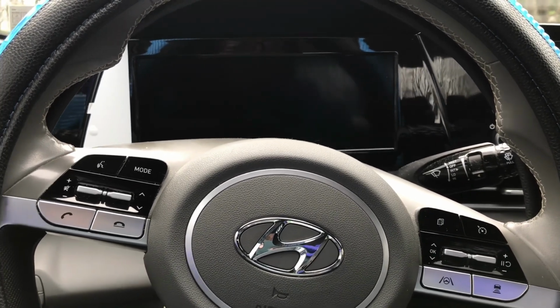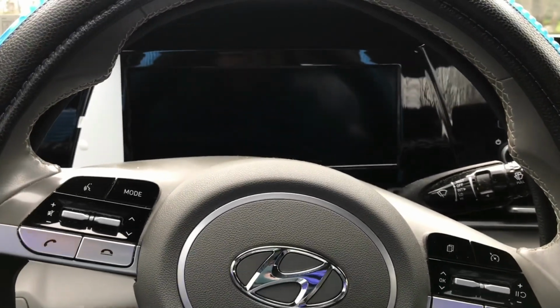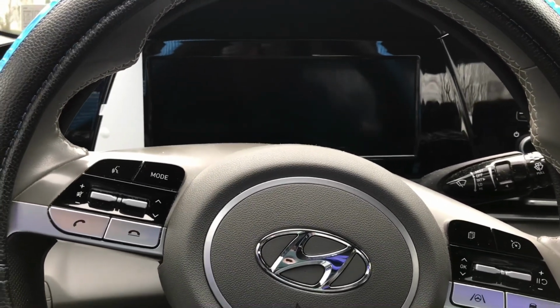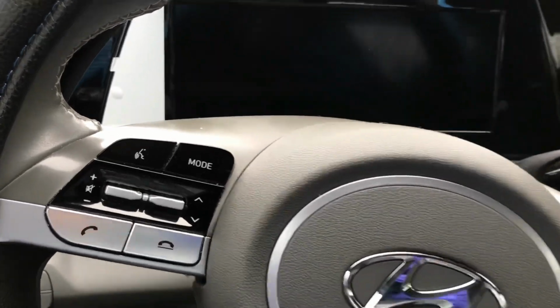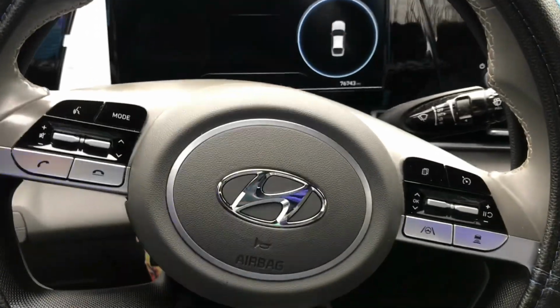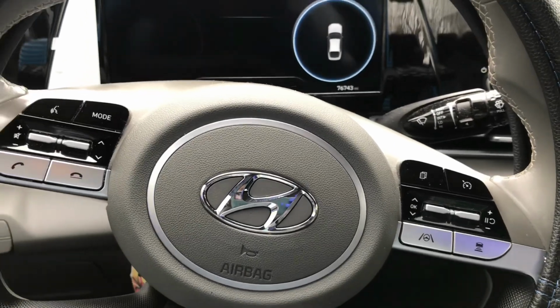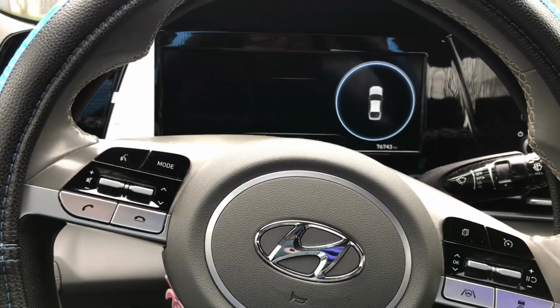So first things first, the vehicle is off, nothing is on. I'm not going to disconnect the negative battery terminal. But what I am going to do is reach over and pop the hood. And then I'm going to go outside and remove the front right fender liner wheel clips and see if I can work my magic to change it out quickly and easily.